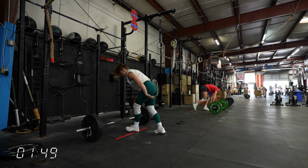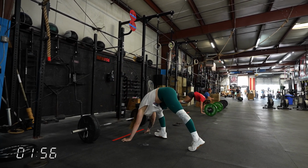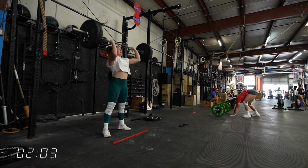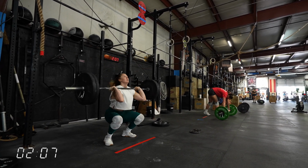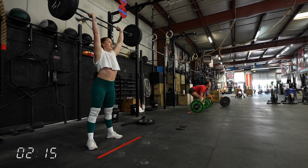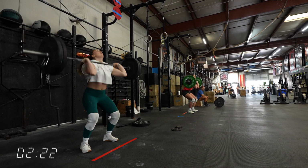So her footwork changes a little bit. She's starting to do an extra step as she's turning around to get back down to the ground. Play with that in your training and get to the point where you never do that, even under fatigue, because it's not actually a place that's going to save you energy. If you're going to use more steps, I always tell people to use them on the way up from the burpee, not on the way down to the ground. Pay attention to what you're doing and see if you can clean that up and save a little bit of time. That's great advice. If you're going to add steps, add them on the way up, but I would prefer everyone have the same footwork on the way up and down every single time.